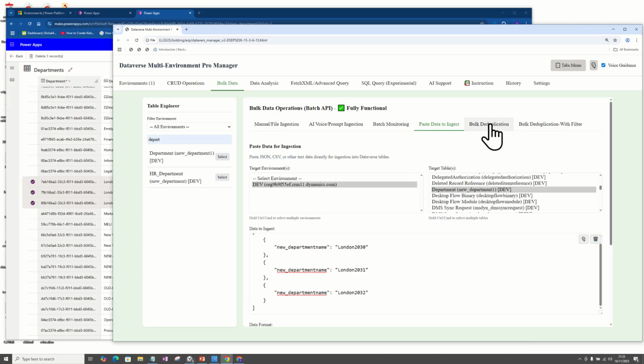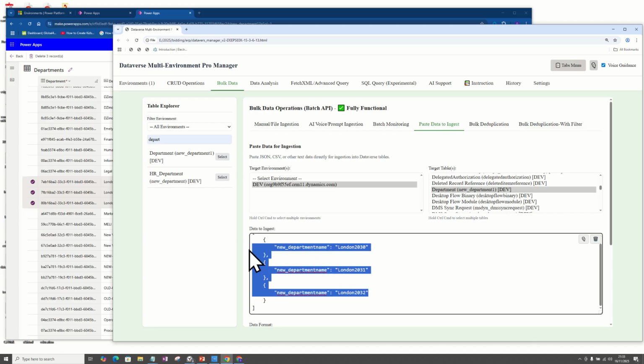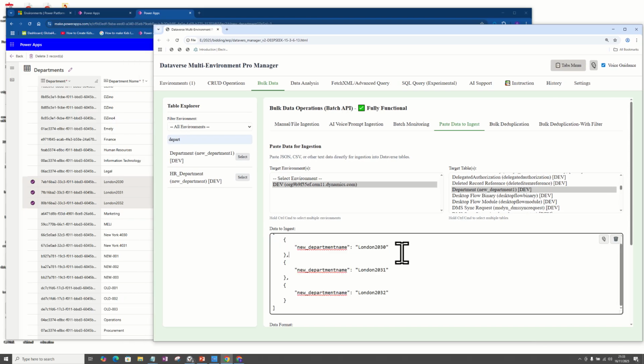So I'm going to go to the next tab now. You remember when I wanted to ingest this data, to add this data into the table in Dataverse, I said I don't know if these data are also inside there. There could be use cases in your company or in your operation where you really don't want to ingest the same data into your system for whatever reason you have. How do you check if the data is already there? Now we can see that these three data are already here. But how do we check that? If these data are thousands and millions of rows, we should be able to have a way to test it. Now, our application has that covered.